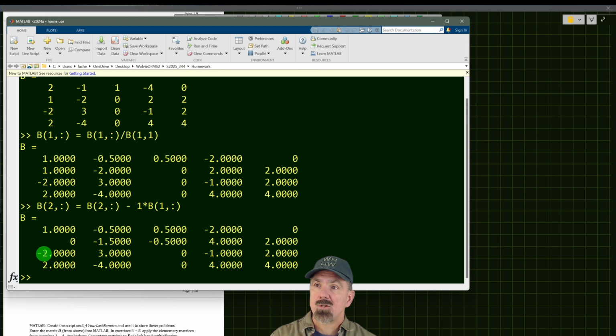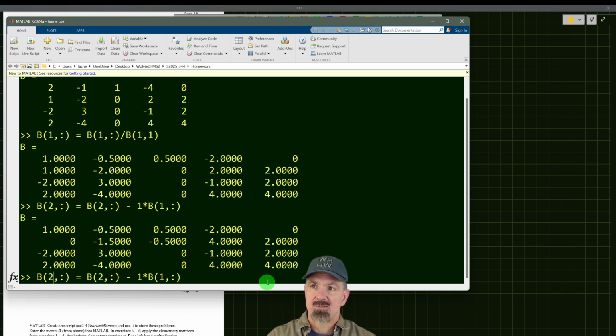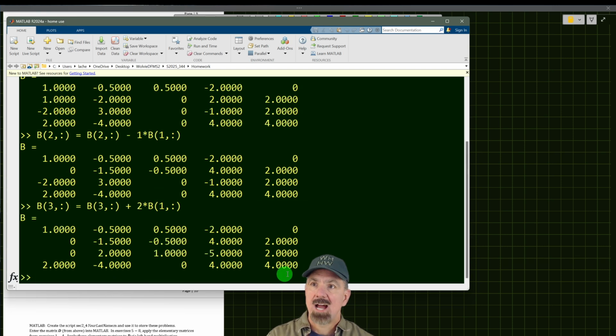So now the next thing we want to do is eliminate the negative 2. In MATLAB, remember, like many programming languages, we can just hit the up arrow, and the up arrow will cycle back through the previous commands that we've used. One up arrow gives us the command that we had, and what we're going to do now is replace the third row. The third row is going to be equal to the current third row, and then we need to eliminate the negative 2, so we need to multiply the top row by positive 2 and add it in there. So we're going to add 2 copies of the first row. And when we do that, we've now eliminated down here.